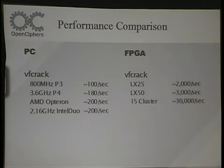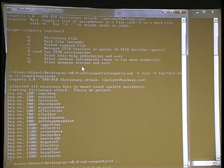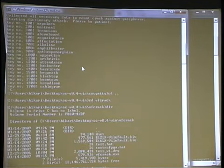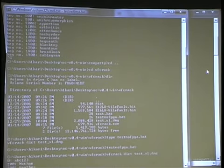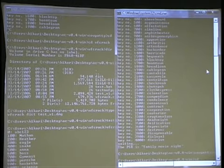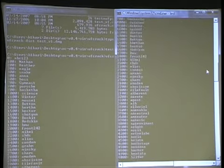Performance comparisons for FileVault are pretty similar to attacking WPA. A top-of-line machine will get about 180 to 200 per second. One of our FPGAs gets about 2,000 per second. Here's the demo — I've got a batch script. You just give it a dictionary file and the DMG image. This is it running without an FPGA, and this is it running with the FPGA in my laptop. It found the passphrase.